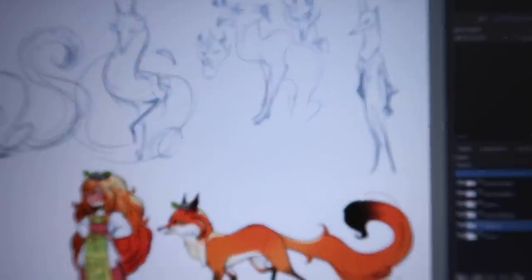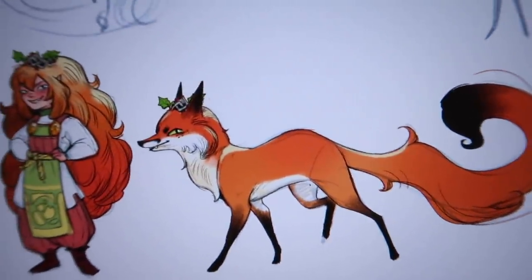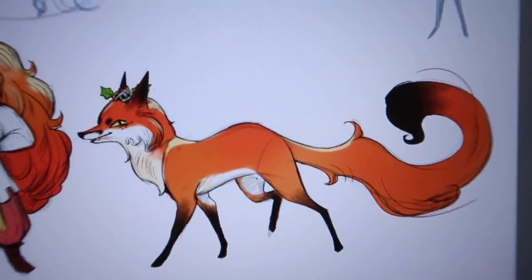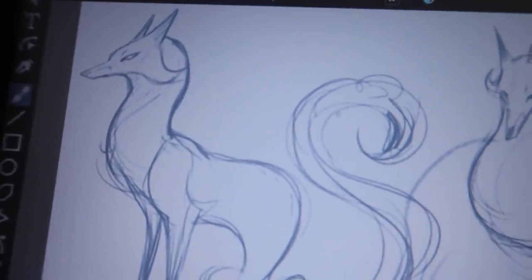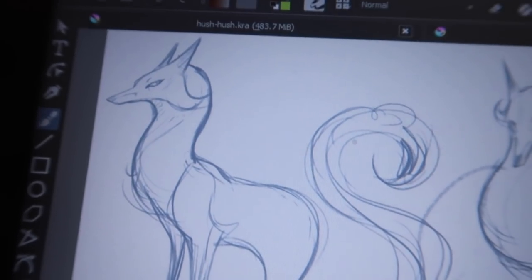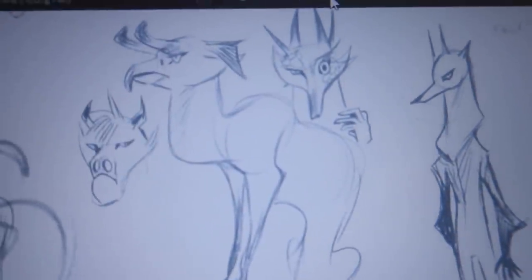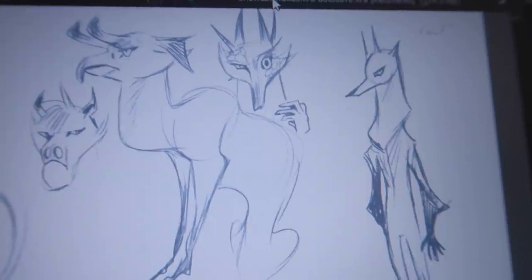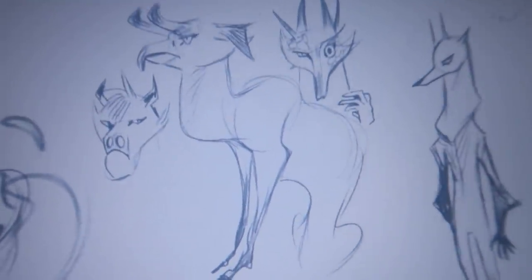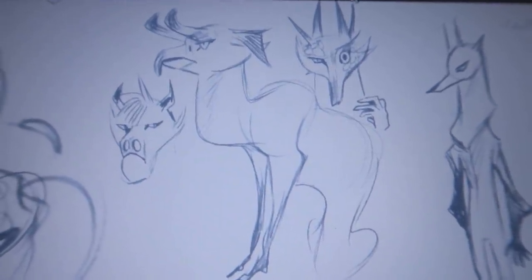I did some foxes as well. I did Kit's new fox form — it's a lot cuter. It works a lot better with her design; instead of looking too old, she looks young. And this will be the older foxes when they're fully grown. I have some fun ideas where they're kind of a bit deformed, and I think that's hilarious — I won't tell you why yet, but it does have to do with them shapeshifting.